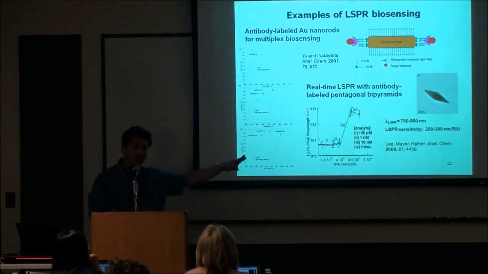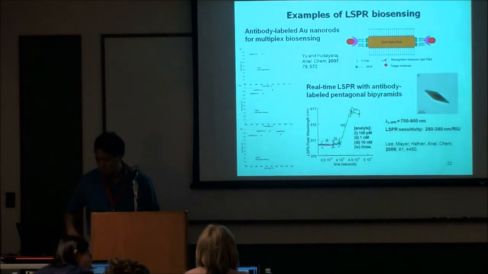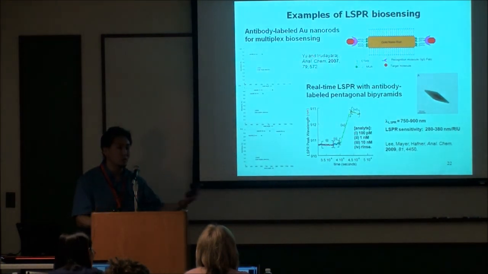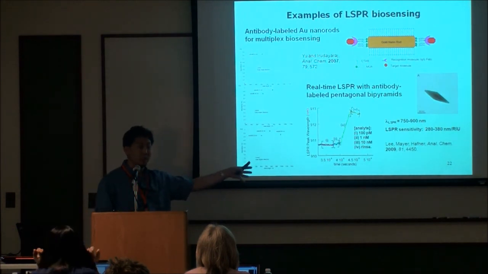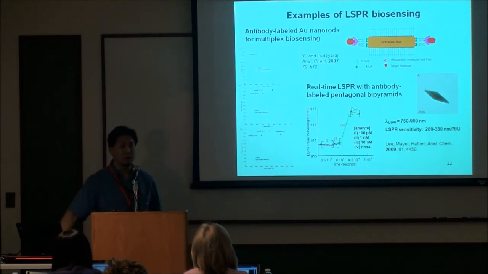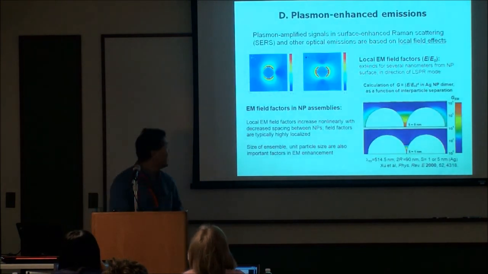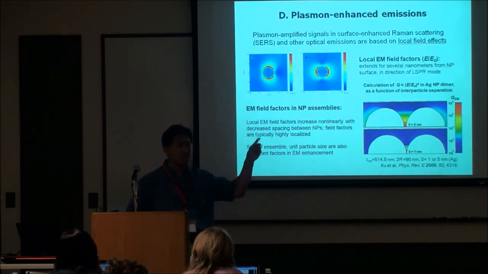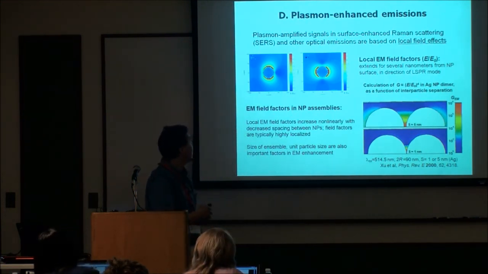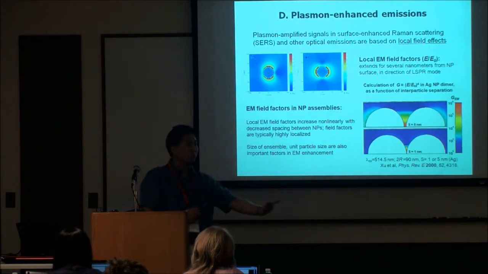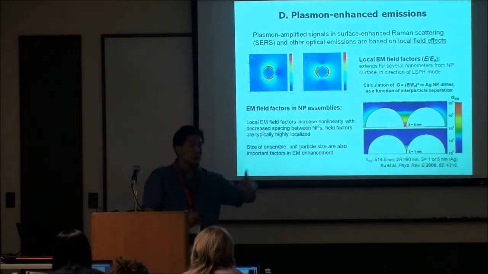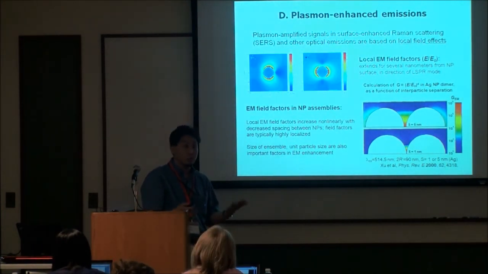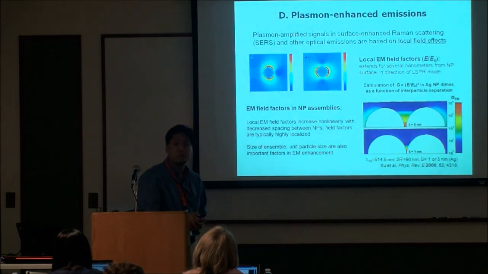All of this can be applied toward in vitro and in vivo settings. It's just a matter of finding the right system that allows you to couple the molecular specificity with the variability that you often encounter in biological systems. Okay. This leads me to another important topic, one that has actually been successfully applied toward in vivo imaging. Again, the question was raised: if you shine a light on a particle, how much of that is emitted at the same wavelength? And the answer is, most of the time, you just get standard scattering.